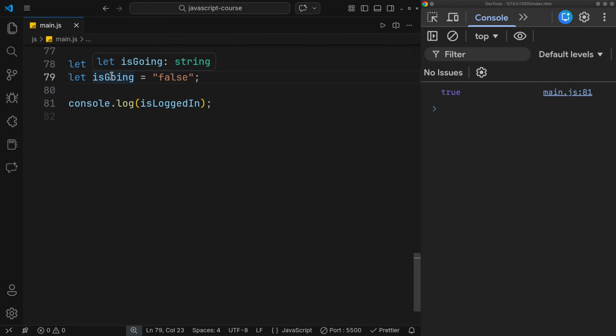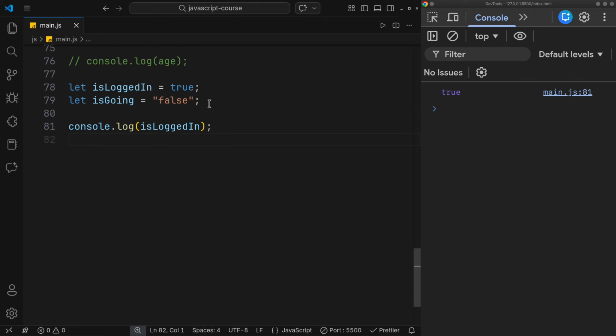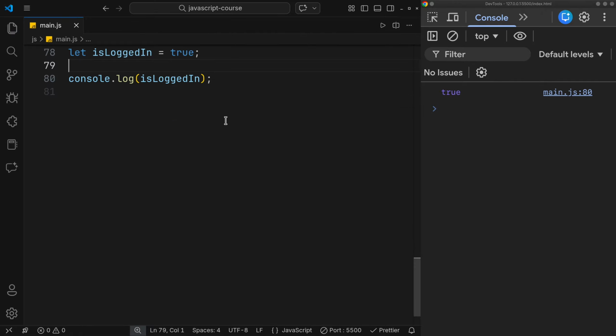When I hover over this variable inside of VS Code, it is stating, hey, isGoing is a string. We will learn about strings in the next video. So this is not a boolean. All right, so I'll just get rid of this one. So we can do something like this.